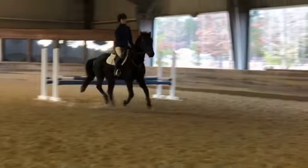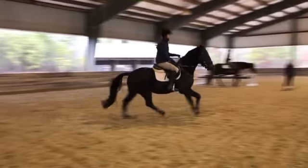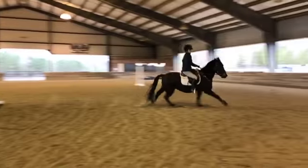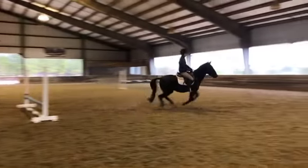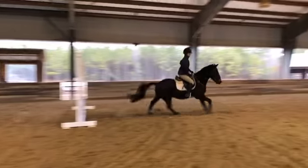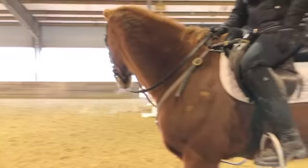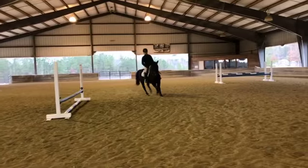Think of staying in your half seat, Carina. Good. Good girl, half seat. Yes, bring both your hands towards your inside hip. Good job. Super. Quiet your upper body. You don't need to lean forward over there. Just stay solid. Yeah, exactly. One more time. Good. Let him walk. Wonderful. Very good. Beautiful. Awesome. All right, guys, we can put the next poles up. We'll go to the left. Fantastic, Karina.